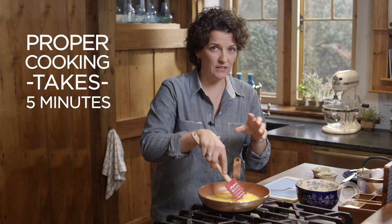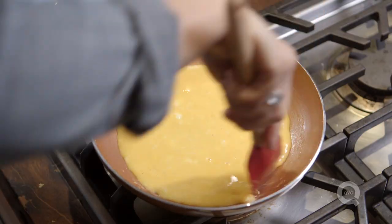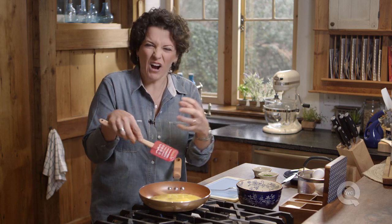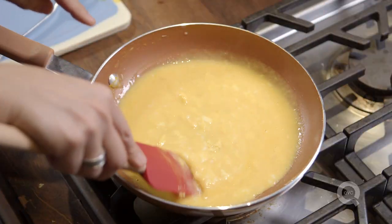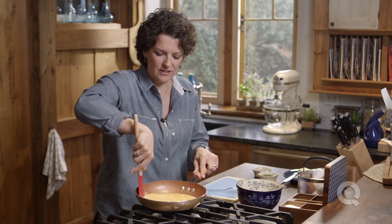So you're going to have a little patience here, but you're just going to move the egg around gently and then let it sit. If we cook this at too high a temperature, the eggs get dry, and nobody wants dry scrambled eggs. So it's been a few minutes and the curds are ever so gently starting to form. I'm just working them every once in a while with a spatula here.